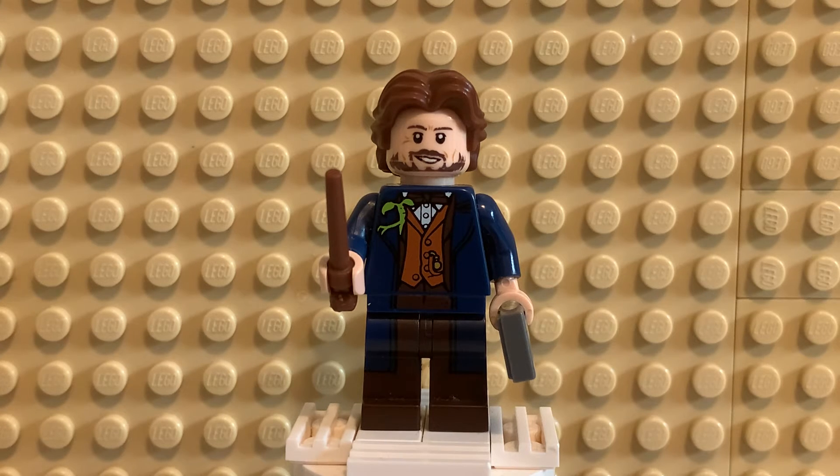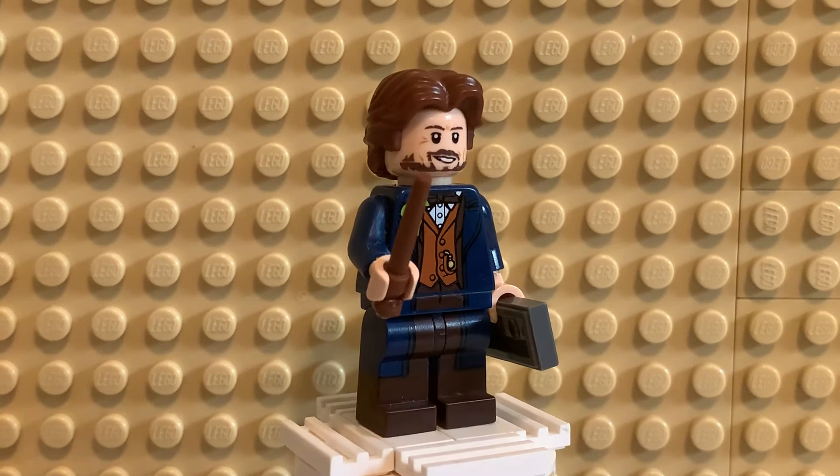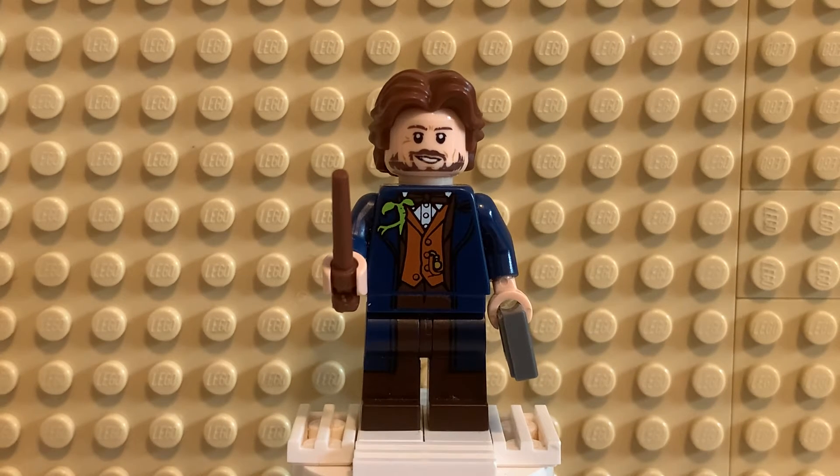I do have a trench coat — you'll recognize this outfit from Newt Scamander from the Fantastic Beasts line, from the CMF series. That's cool. The only Harry Potter themed character I got, unfortunately. I do stand by this though: if Lego Star Wars had never existed, I would buy every single Harry Potter set, because I'm a big fan. I just can't afford all the Harry Potter sets and all the Star Wars sets I want, so I gotta pick one theme, and Star Wars is that theme because it's my favorite universe.